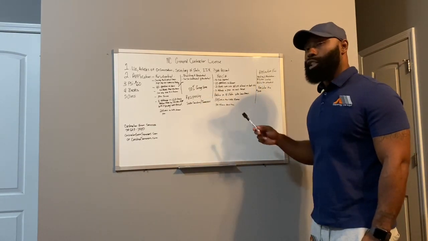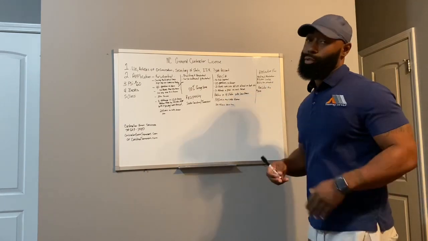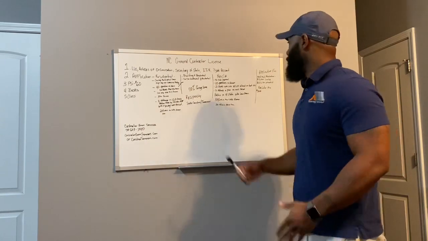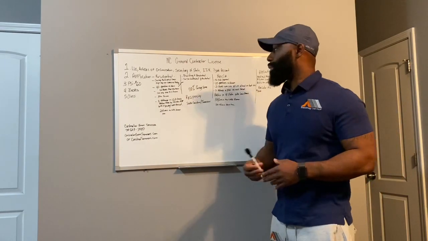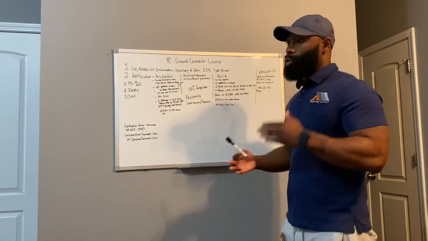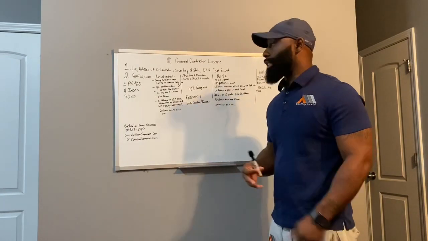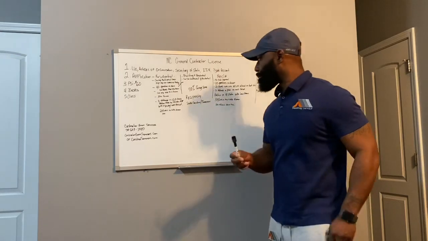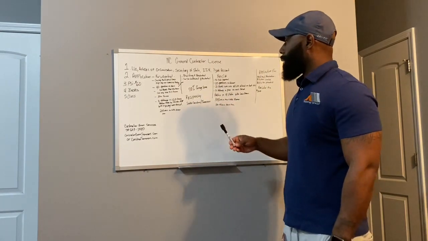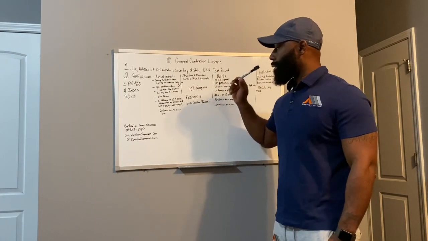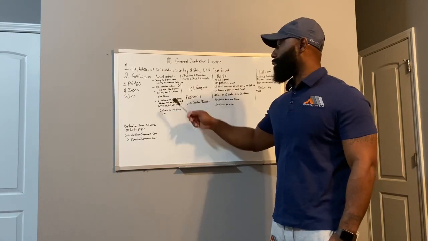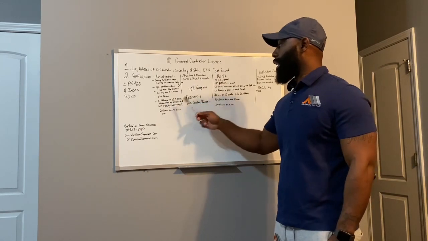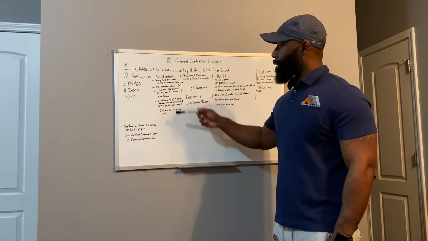But more than likely you're going to start out with limited, unless you have experience and you've already been in the game and have your stuff set up, then you can set up for unlimited. But if you're just starting out, going through all these necessary steps to get your license and start your business, you want to start out with limited. So like I said, it's 200 minutes. You get a 30-day waiting period, 2 attempts. Same way with the building. Building and residential is the same when it comes to the qualifications as far as taking the exam.